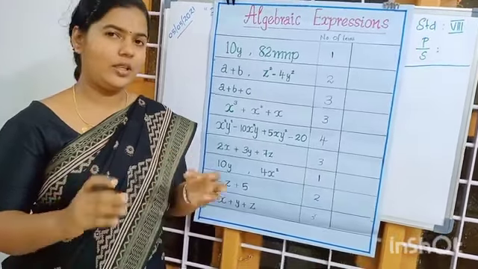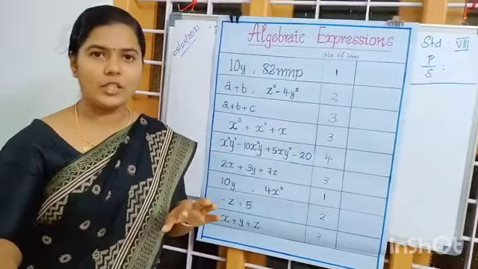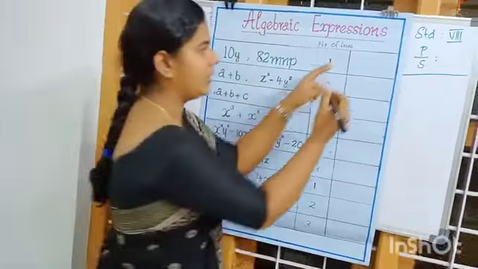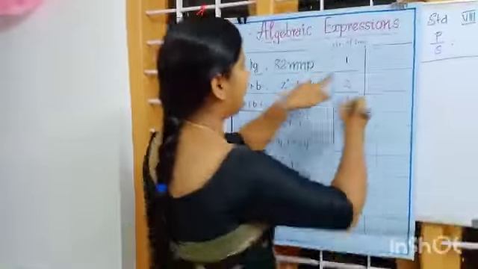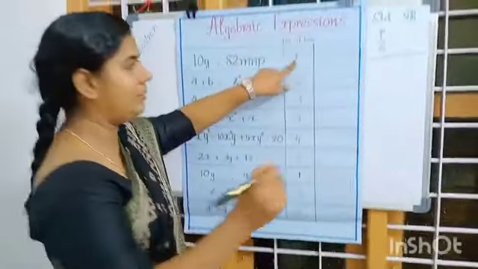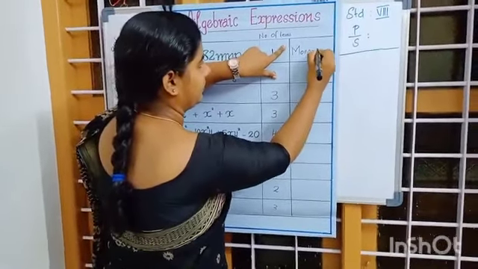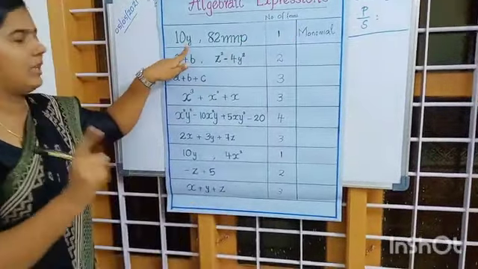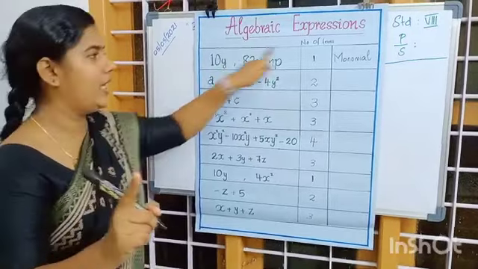Okay, I will help you. Which is the word that corresponds to 1 or which indicates 1? There is actually a word named monomial. Mono means 1. So let's name the expressions with single term as monomial. Clear? So the expressions with single term, that is only one term, is called monomial.